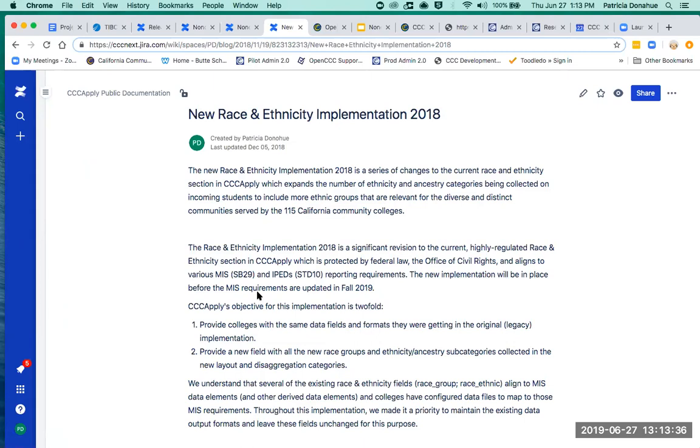So the country of origin and, I guess, nationality, some of those questions are in our international application, but as far as that race and ethnicity, the first thing is that the federal government dictates what we say and what we collect. As long as we collect at least what the federal government demands, we can expand it.